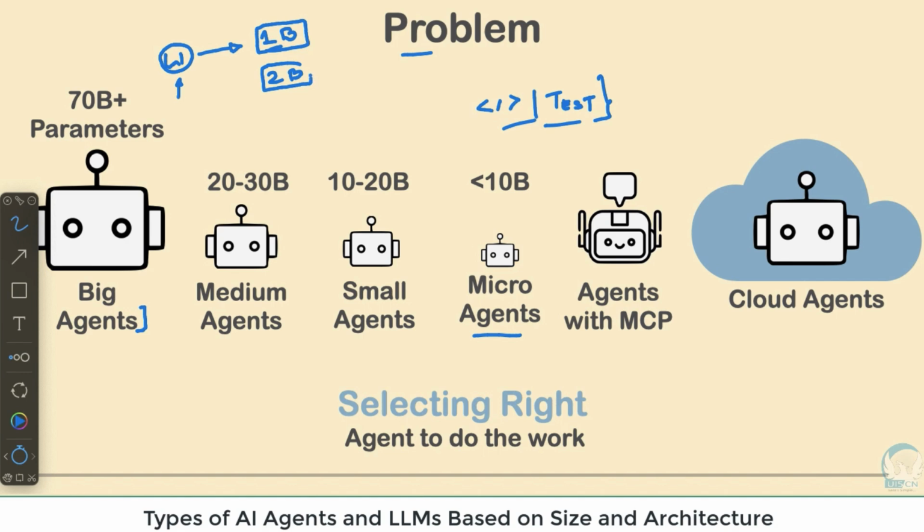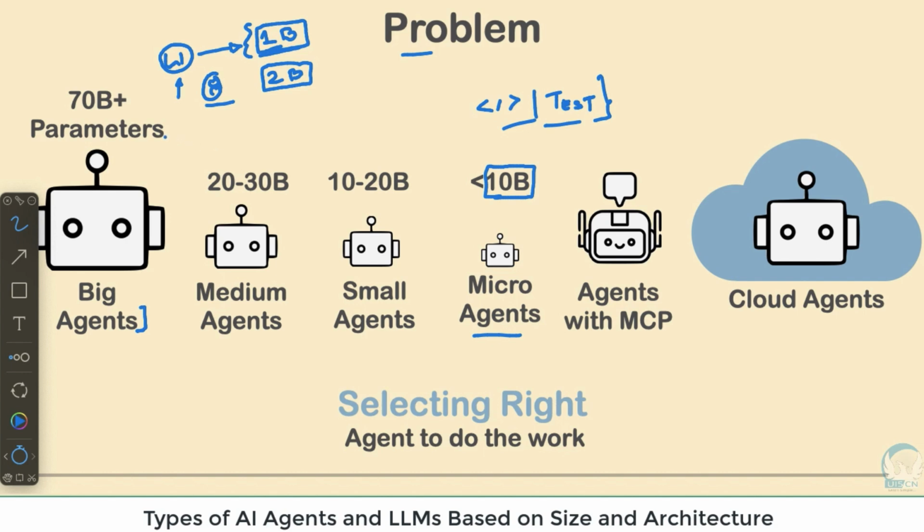Once you feed data to an AI agent, that agent basically stores that data as learning weights, and the number of parameters it stores represents how much it knows. So for example, we can categorize the agent as a big or large agent, or a medium size agent, or a small agent, or a micro agent based on how many parameters they have stored within the learning dataset. So these are in general the categories which we have defined.